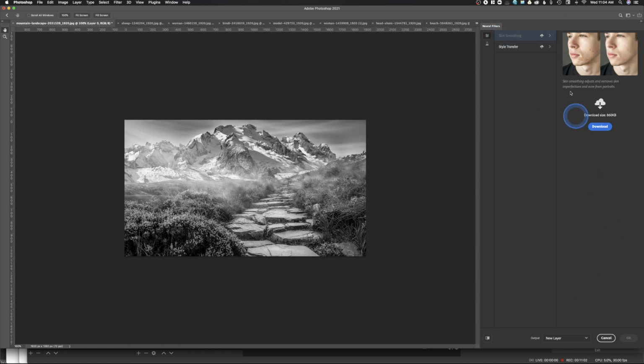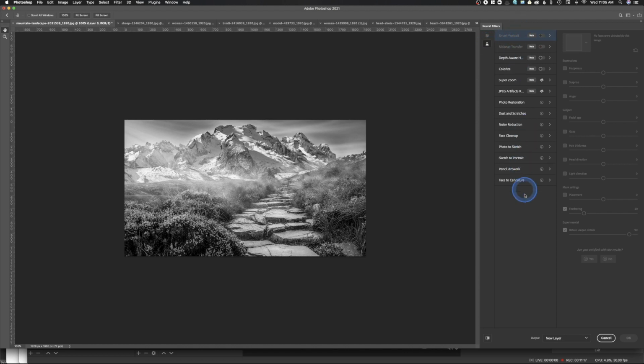Now, when you get this, a lot of these filters are not automatically downloaded. So what you're going to do is click on this little icon, and we are going to drop down, and this is giving you all the different filters. And you can see right here, there's a lot that have beta on top of them. We'll just kind of go through these really quick and explain what they are.